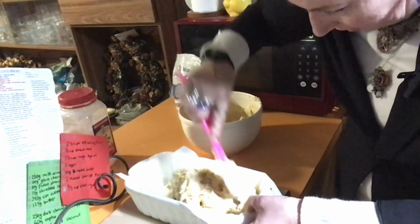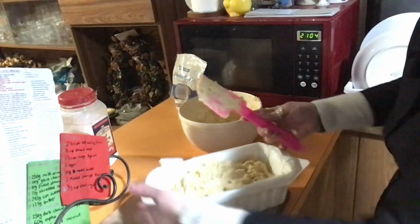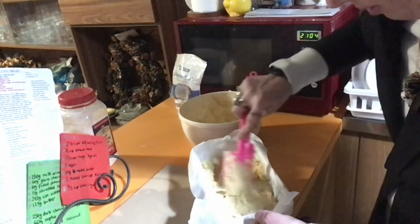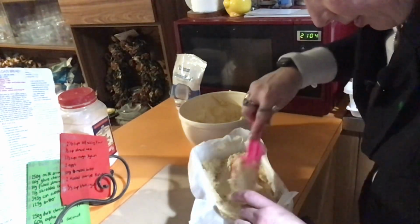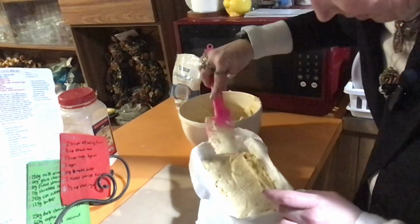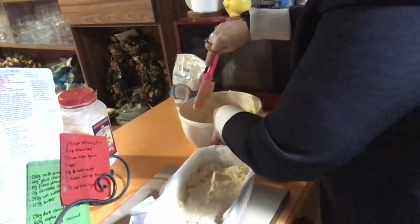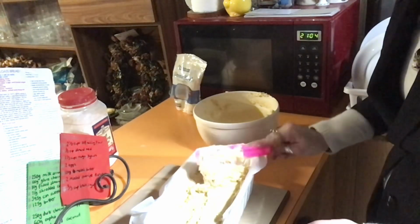Smooth it out. Oh, I found a flour pocket. God, always finding flour pockets. You don't find flour pockets until you're at this step, unfortunately, now. If you find one, just smooth it out. All right. So good. All right, I got a little bit more in here. This is why the handy pink spatula is awesome.